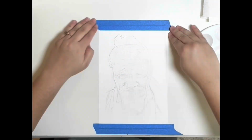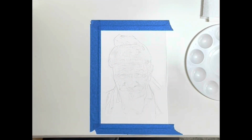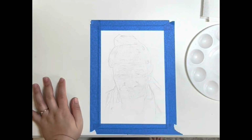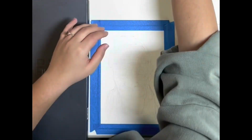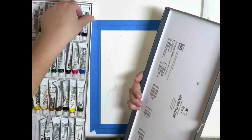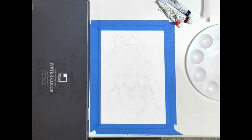For this piece, the mediums I used were watercolors and Prismacolor pencils. And I was going to just do watercolors, but then when I finished, it looked really messy and I needed to have something to kind of clean it up. So I ended up going over all of it with some colored pencils just to give it a better look.